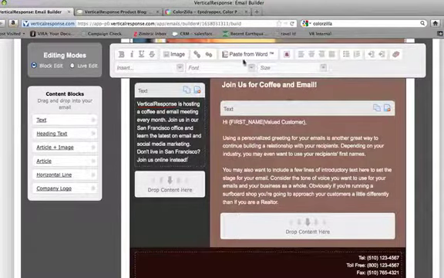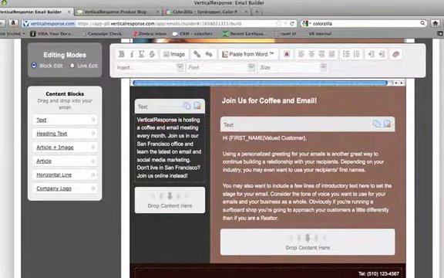If you had written it in Word, you're going to want to use the Paste from Word option because Word doesn't use all HTML to format the text, which can cause a problem when your email is being rendered in an email program, which is rendering HTML. So if you've written it in Word or something like that, just use Paste from Word. But if you're using just a plain text editor, you don't really need to worry about that.